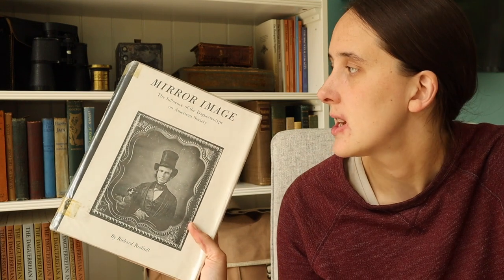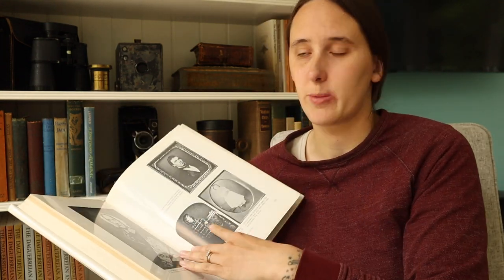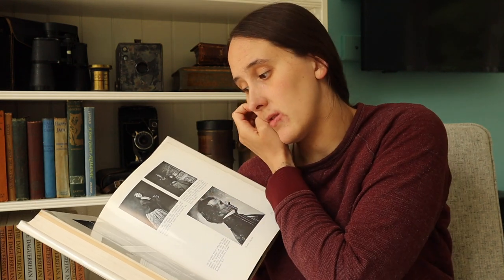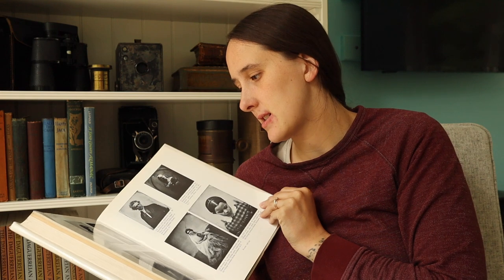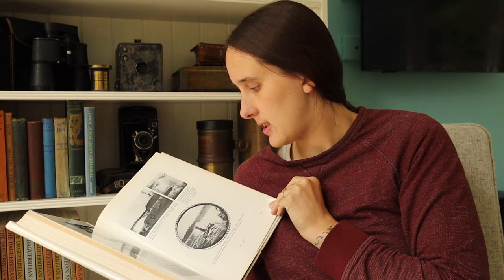There are a lot of books out there on early photography and daguerreotypes. 'Early American Daguerreotype' tells you all about early experimentations and how America helped change the daguerreotype process — it's mostly text with some images. 'Mirror Image: The Influence of the Daguerreotype on American Society' is also text-heavy but has a collection of plates reprinted in the back, with information on roughly when they were taken, who took them, and who owns the daguerreotype.